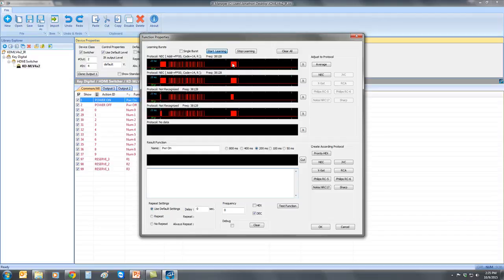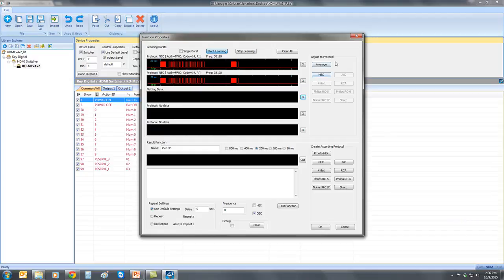And each time I press it here, I'm getting my codes. And look, some of them weren't recognized. I pressed a little lightly on these, didn't I? I could just press this X to get rid of them. And if I'd like, I could continue learning since I'm still in that learning mode. But I'm not really so concerned about that because I have 2 really good samples and I see that they recognize the NEC protocol on them.